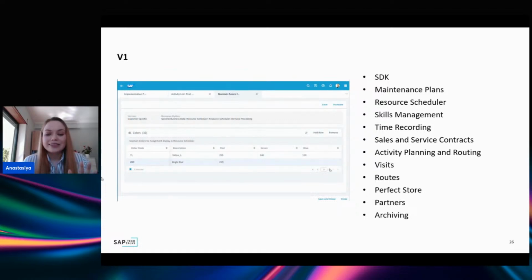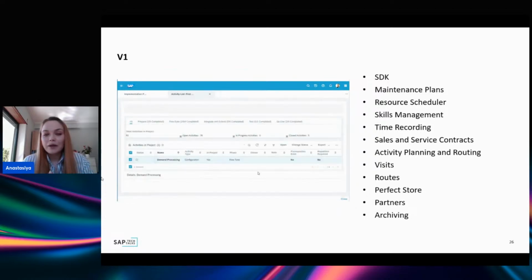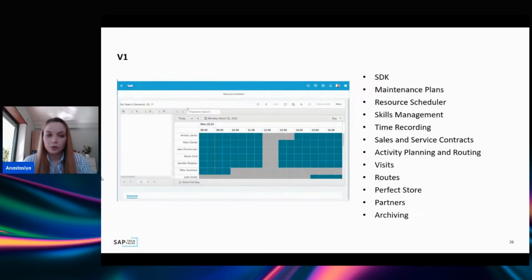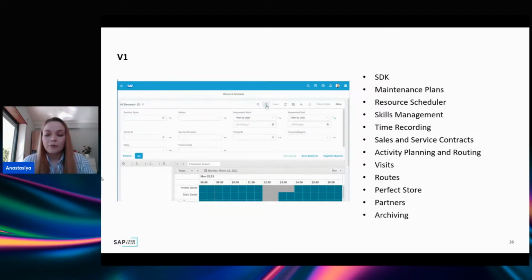And on the right part of the slide, you can see the list of features that are different in comparison with V2. So these are features that are not yet, or will never be, available in V2.